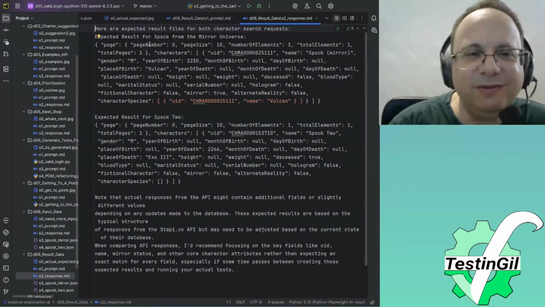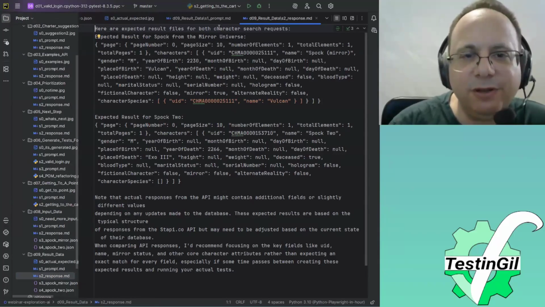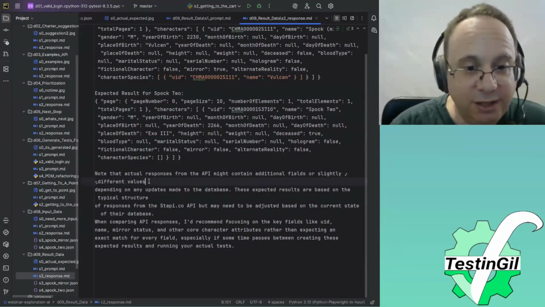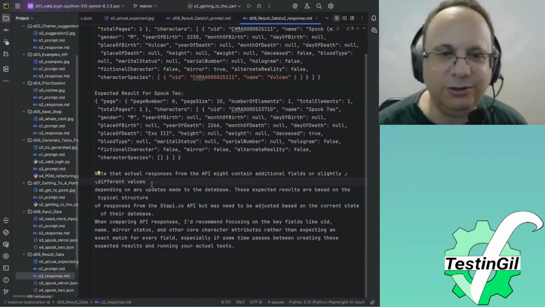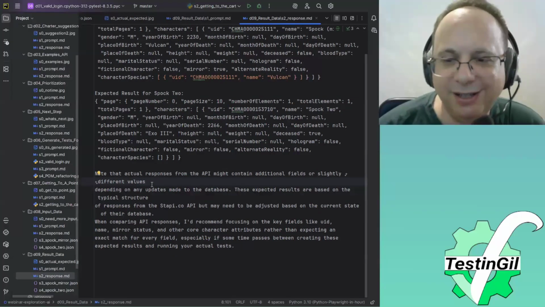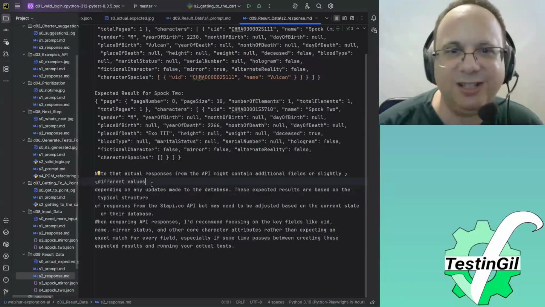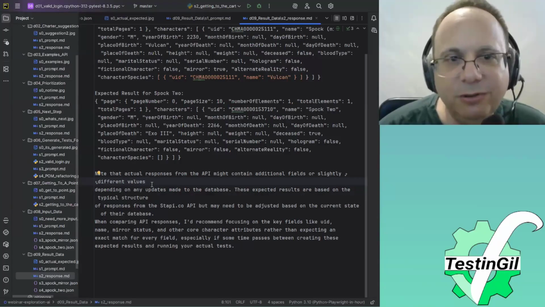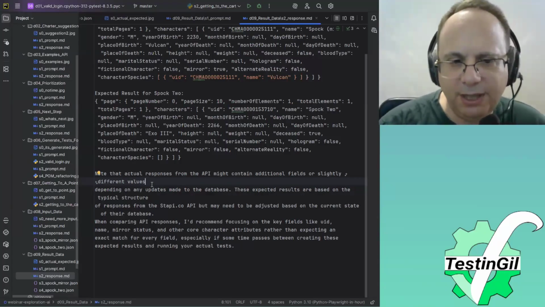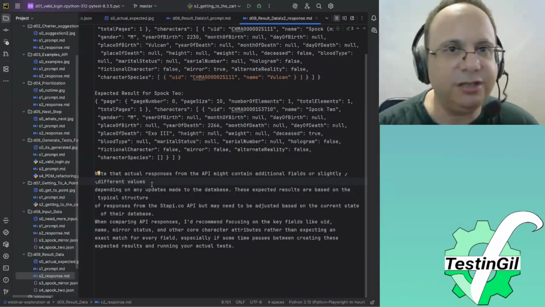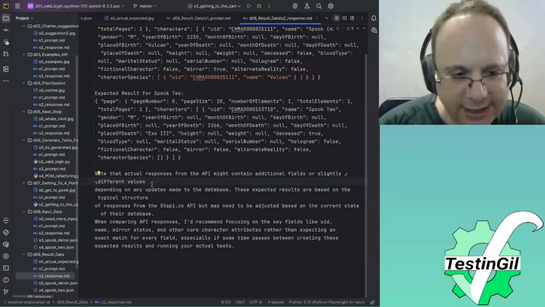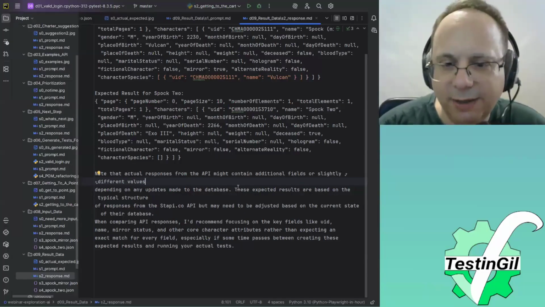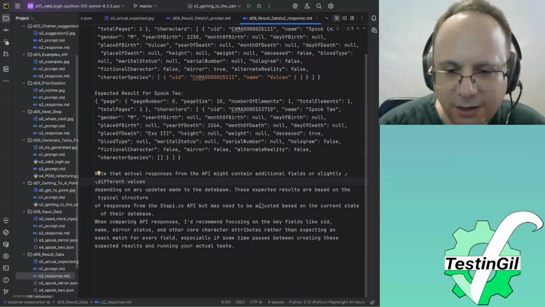And before I show you the JSONs, which are very big, here are expected results for Spock from Mirror and Spock 2. Note that the actual response from the API might contain additional fields or slightly different. Remember, it doesn't run it. And all I talk to you about today is how you talk to what we call a chat client or an LLM, not an agent that will do things for you. Of course, there are things that will do this for you, but we're not going to talk about them today. But it doesn't run it, so it just checks the schema and tries to create something with it. So it tells you it may not be complete or may not have all the fields that you want when you complete it. These expected results are based on typical structure of responses, and so on.